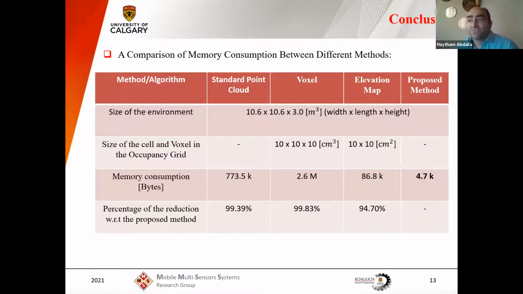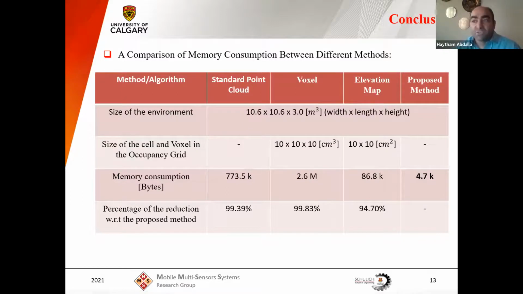The cell size for the voxel grid was 10 centimeters cubed, so 10 by 10 by 10. For the elevation map, the cell was 10 by 10.